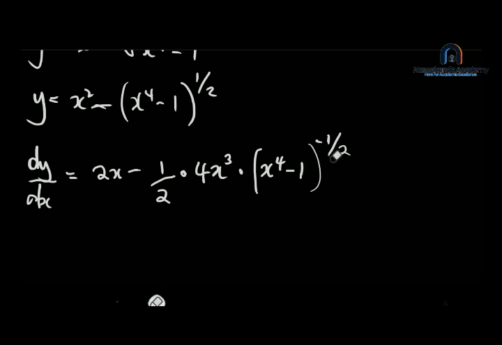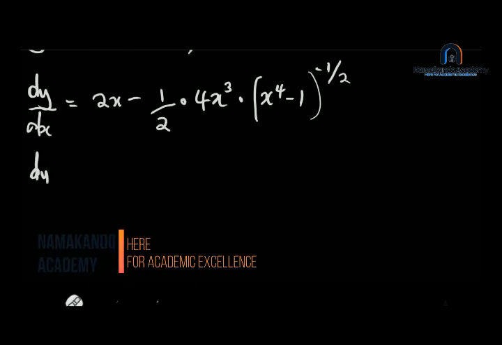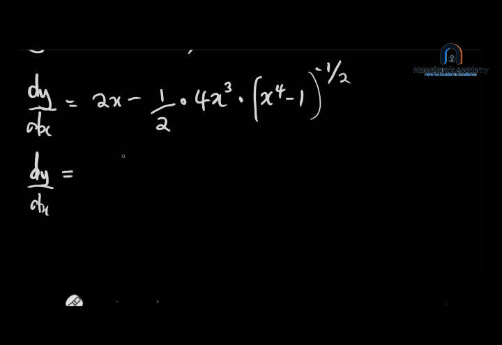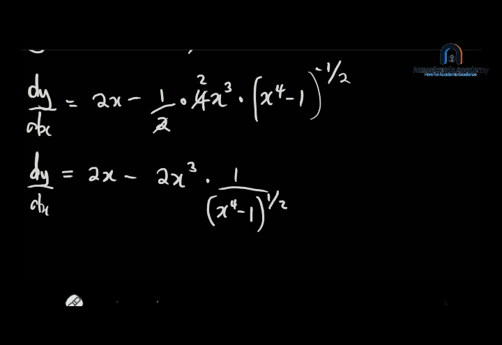So all this is based on the application of chain rule. Please make sure you watch some of our videos which we did on chain rule, so that you have a deeper understanding of what is happening here. So we continue. So our dy dx further simplifies to 2x. Now 2 will go 2 times into 4, hence you get 2x cubed, then multiplied by, now this which has a negative power, we'll use the laws of exponents. It will go down, you have x to the power 4 minus 1. Now the power becomes a positive half.